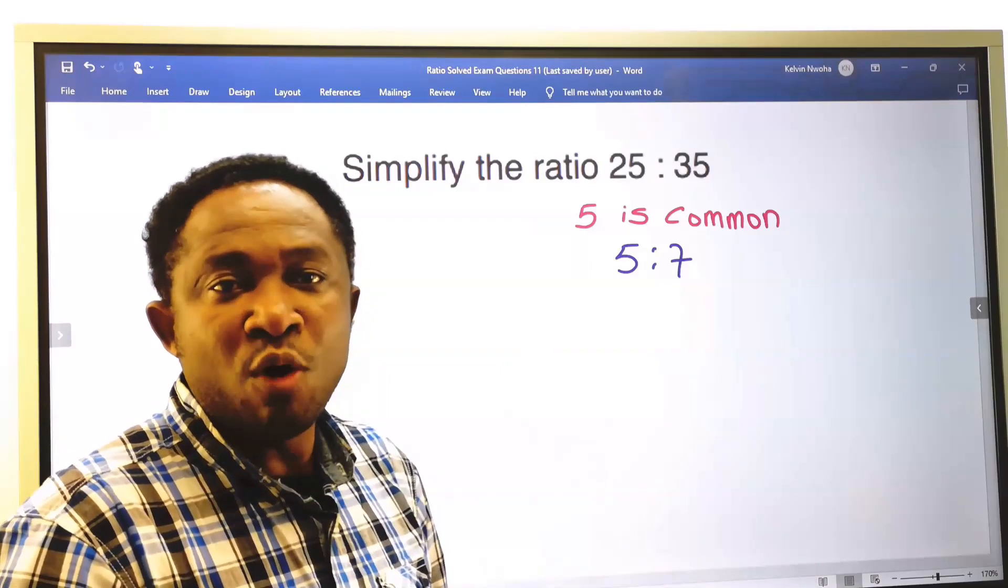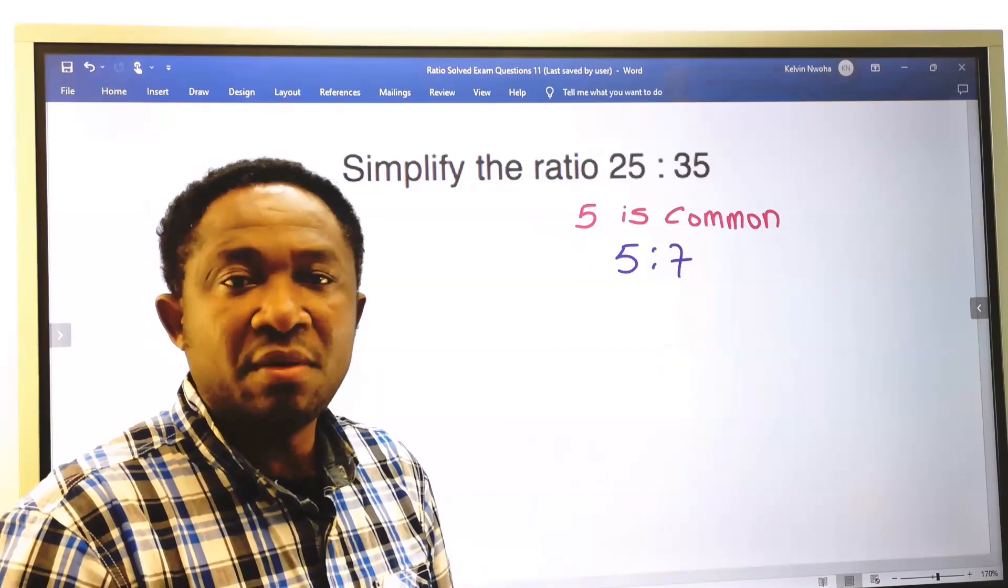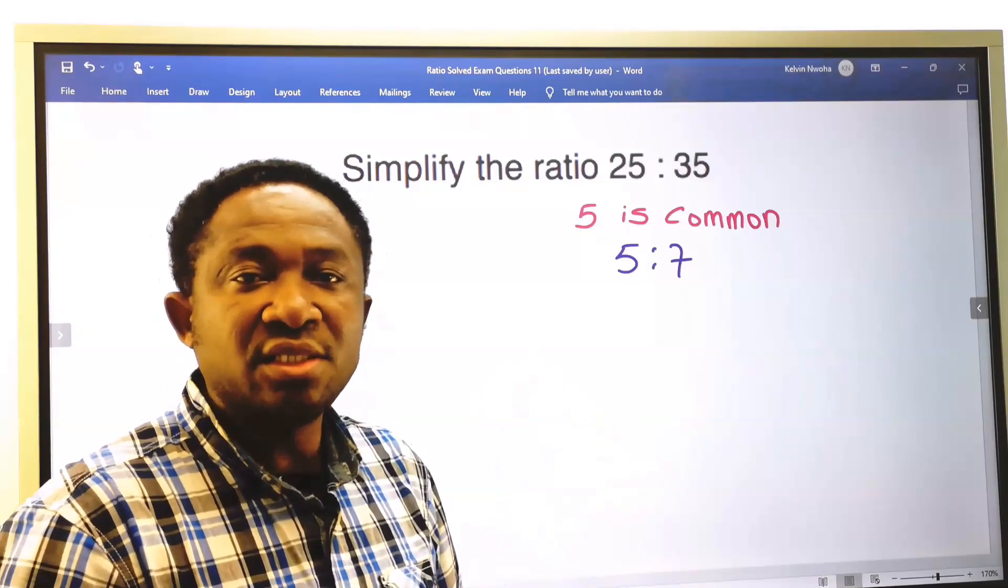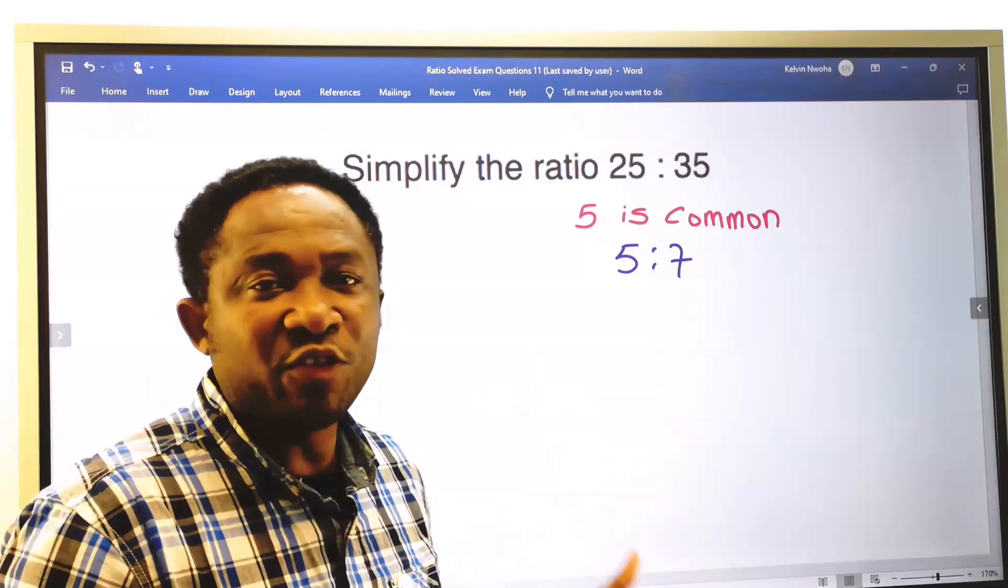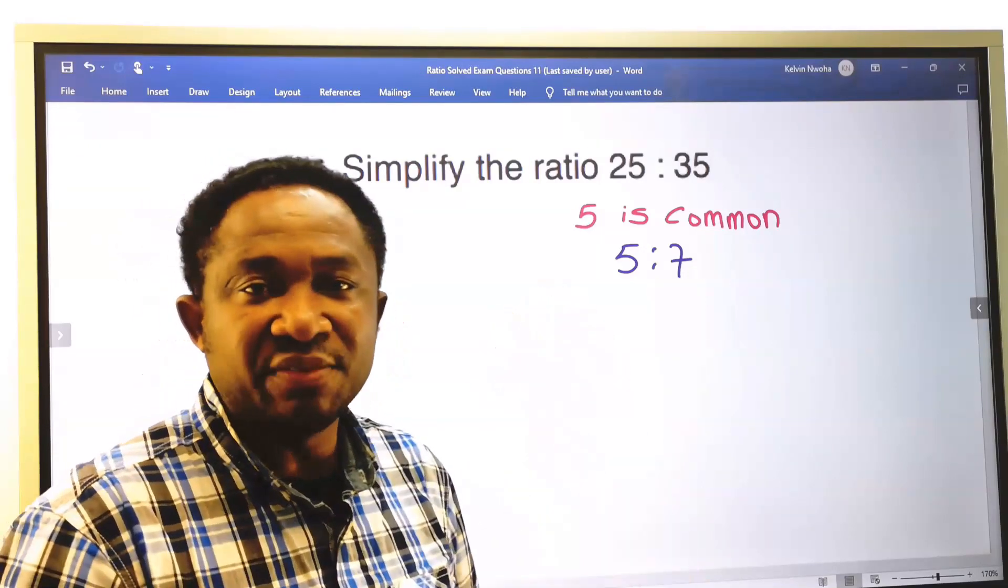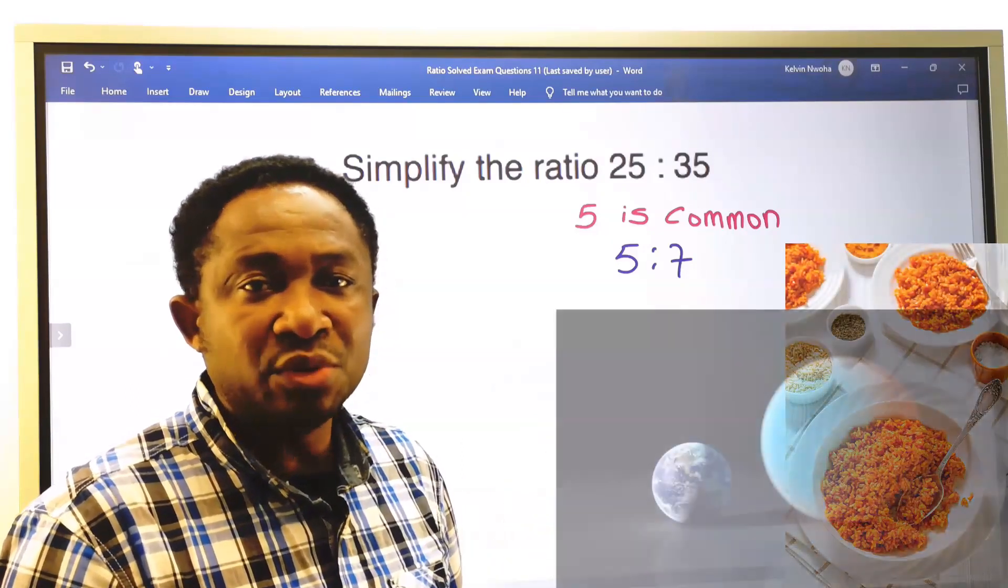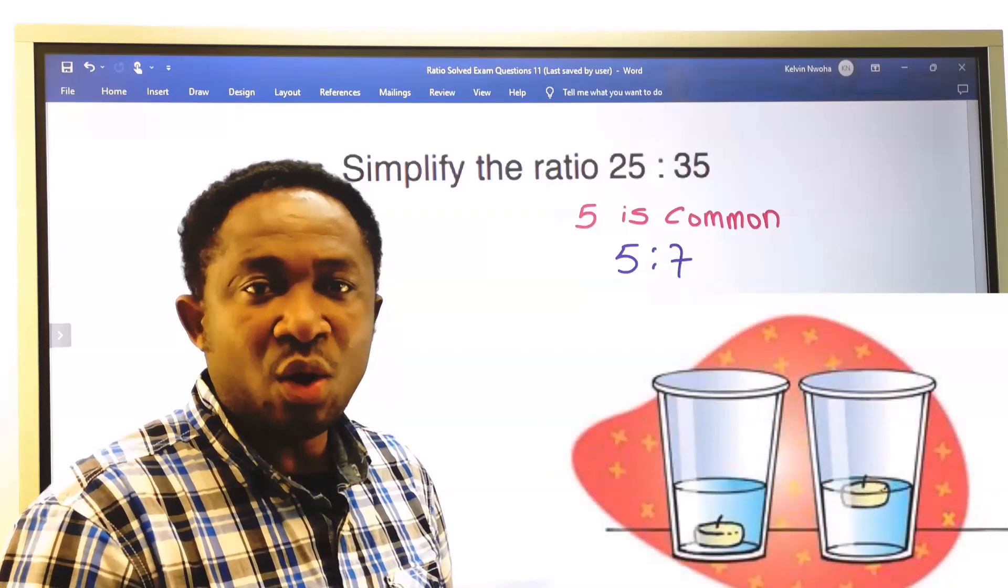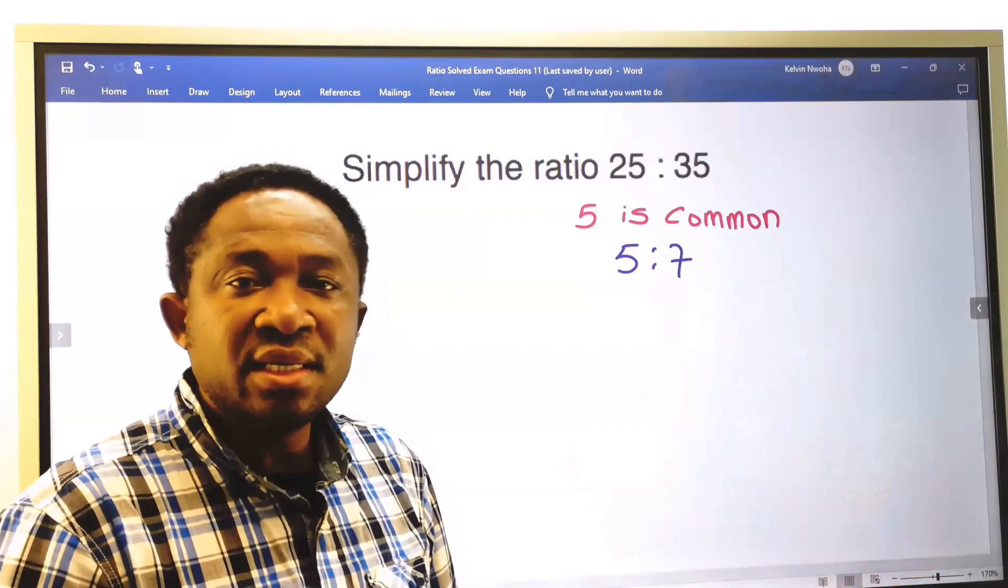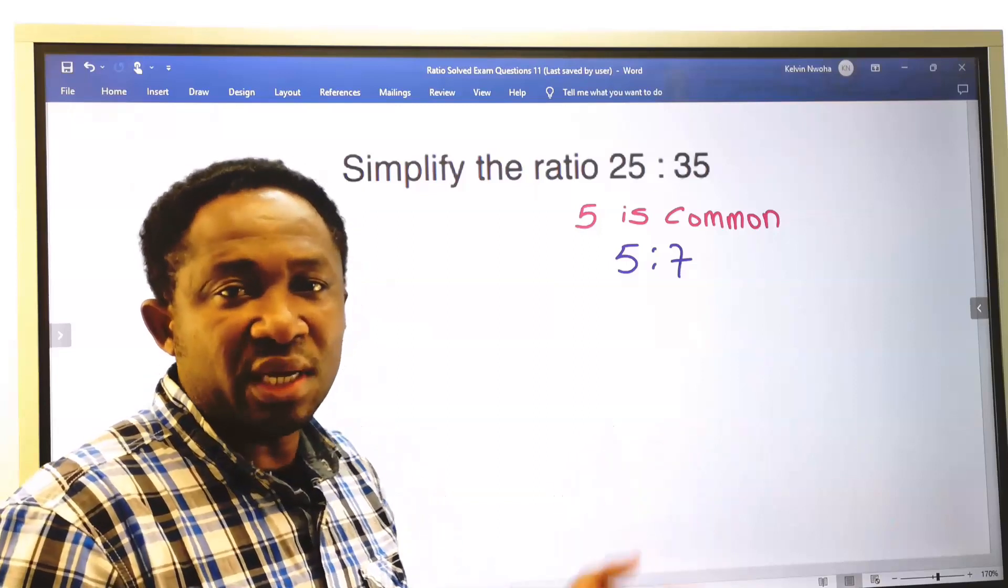This is the simplest form of ratio problem you can see in the exam. But the disadvantage of this question is that we do not have any further information about 25 and 35. This ratio could be comparing amount or size or volume or anything. Again, there is no description of the item. This ratio is dividing.